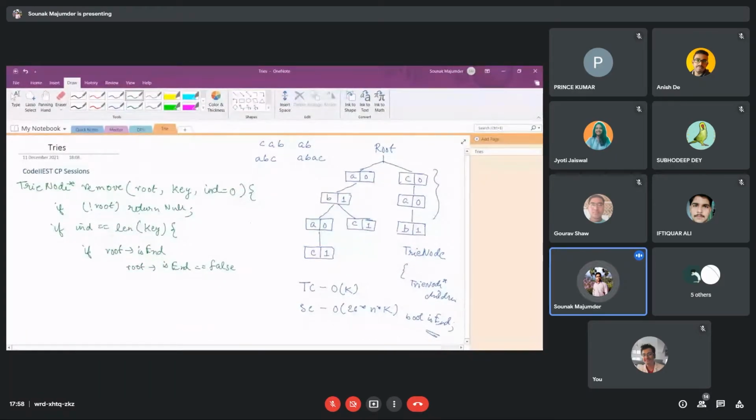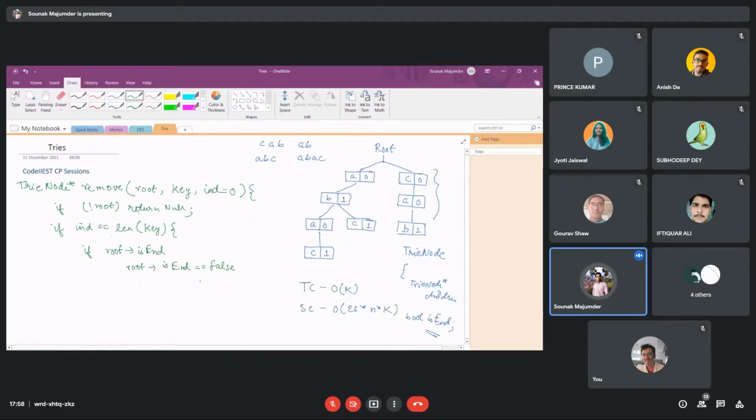Now here comes one thing. During the entire creation and searching of the tree, we have considered that all the words are unique. But if there exist two exactly same words, then we cannot just make root dot is end equals false.